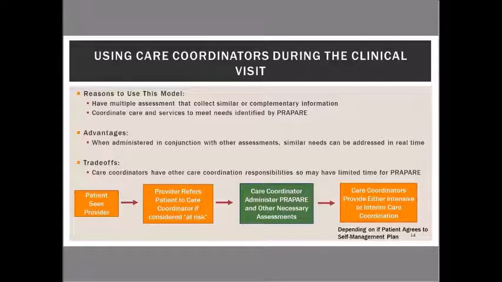Another option is to use care coordinators during the clinical visit. With this model, the patient would see the provider, and then the provider would refer the patient to a care coordinator if the patient is considered at risk, and at risk would be defined by your own organization. Once the patient arrives, the care coordinator would administer PRAPARE along with other necessary assessments. Again, this might be another health risk assessment that you are required to do, or some care coordination assessments that a patient is asked if referred.